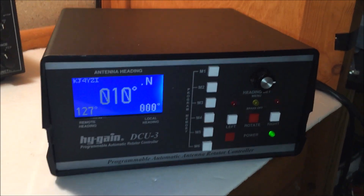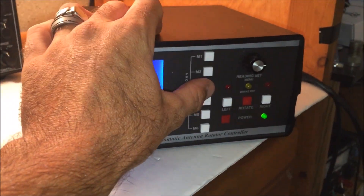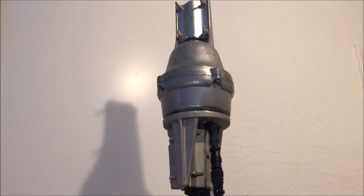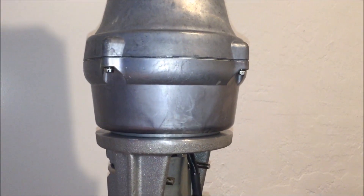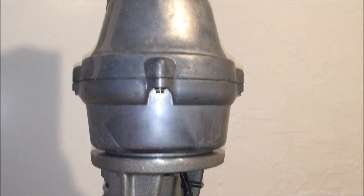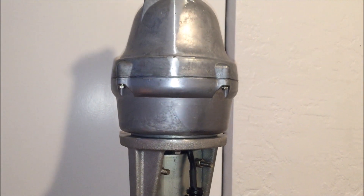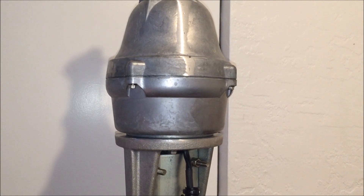To give you an idea of that brake delay and the sticky brake feature — if I hit a memory, watch what the rotor does: it goes left and then right to loosen that brake. You can see the rotation speed — it's not that loud. It'll have a little noise from the gears and bearings, but it's not noisy at all. If it's grinding and screaming, you might want to have it serviced. There's the brake engaging.